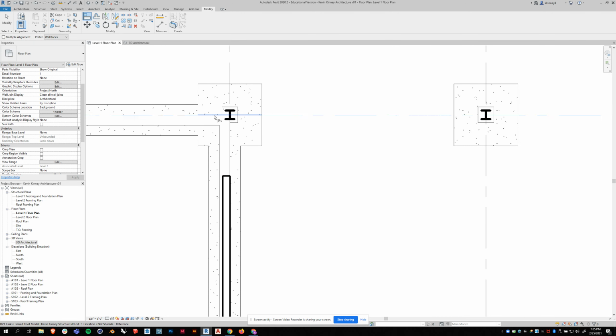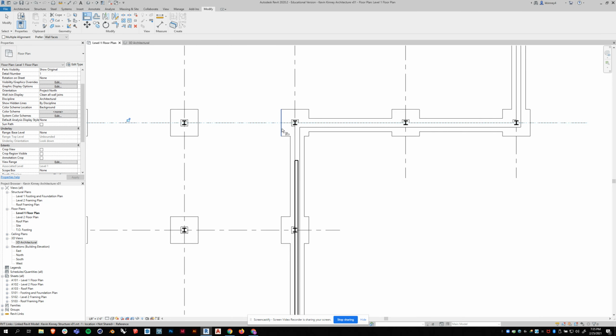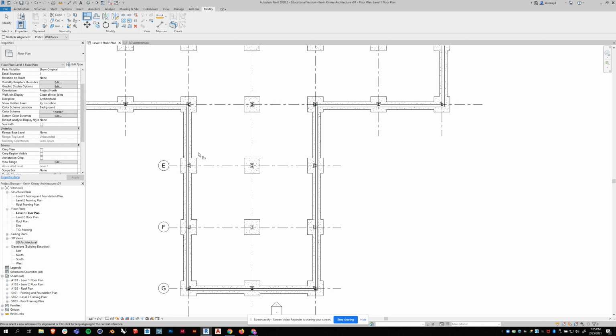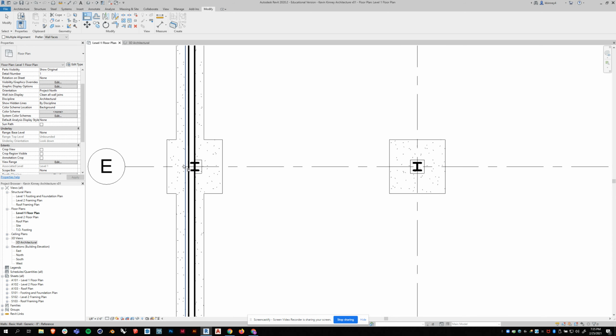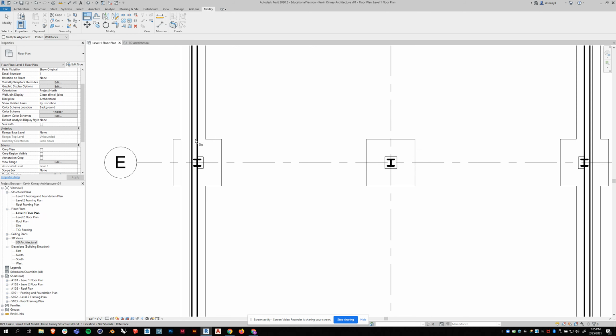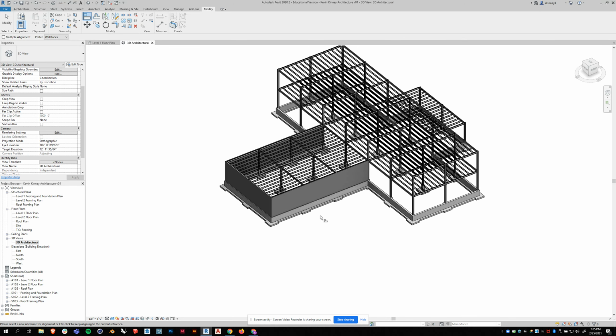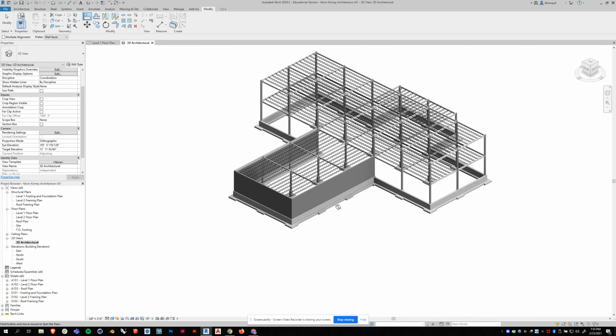Then I'm going to grab this edge and push that wall to there. Grab this edge, same edge, and push that wall to there. Don't worry about the columns. This is a detail we can figure out later. Right now, they're just sort of crashing into them. That's fine. So our wall completely rests on that foundation wall, but it's aligned to the inner edge of that foundation wall, and that's nice. Okay, so let's look at our 3D architectural. So that looks pretty good there.